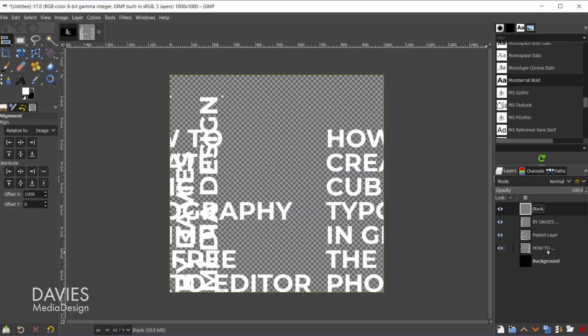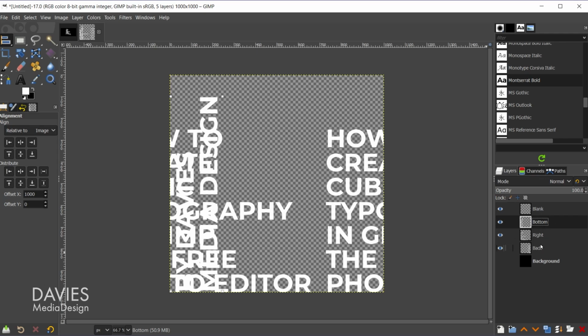The last thing I'll do is label each of these layers so I know where they go inside of the cube. And I only know where they go because I played around with this earlier. But again, you guys can check out my premium template if you are a DMD premium member, and that'll save you a ton of time. But I know the layer order for me is going to be back, right, and bottom. And so let me come over here and change this to back, right, and bottom. And you'll see why I'm labeling these the way I am in a moment.